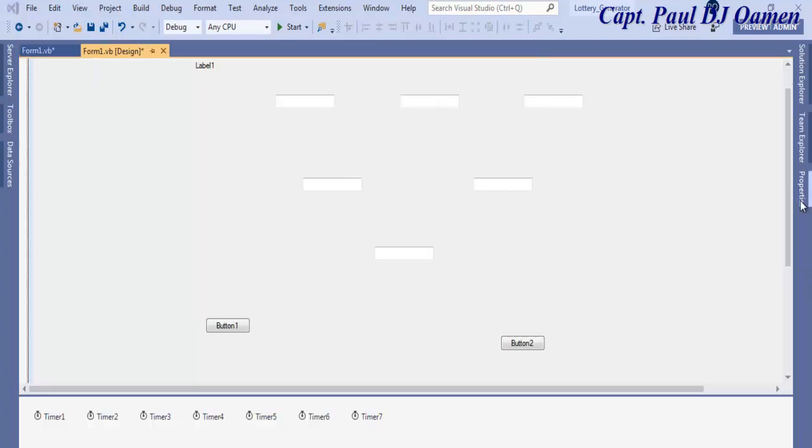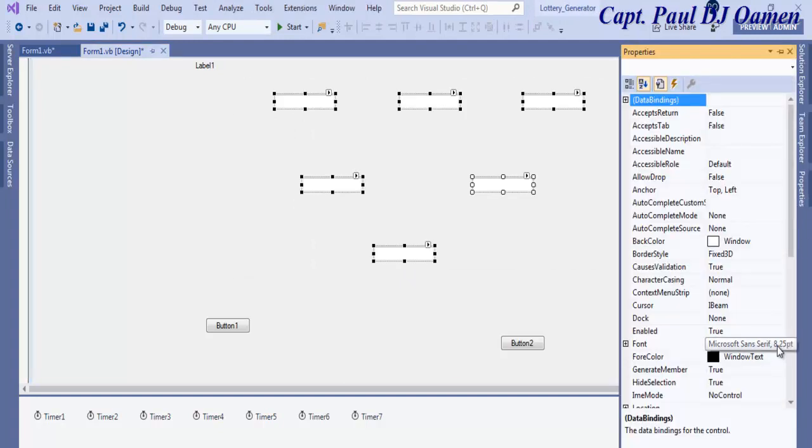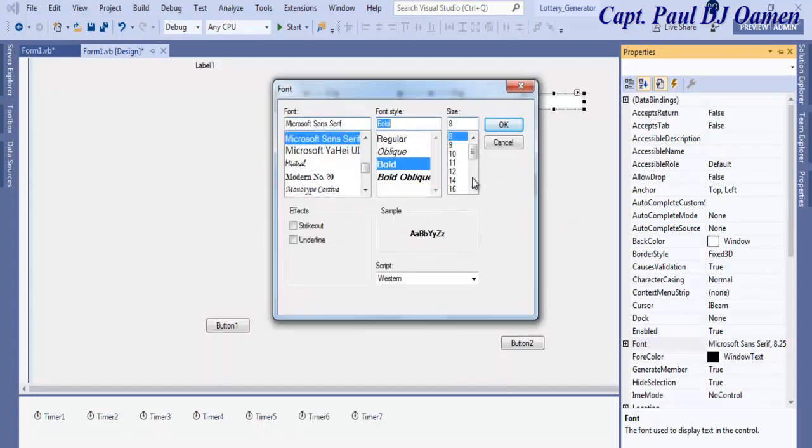Okay, so let's come in here, select all of these text box, and I'm just going to enhance the font size. Let's make that maybe 72 so that you guys can see it properly, and bold and 72. That's fine.